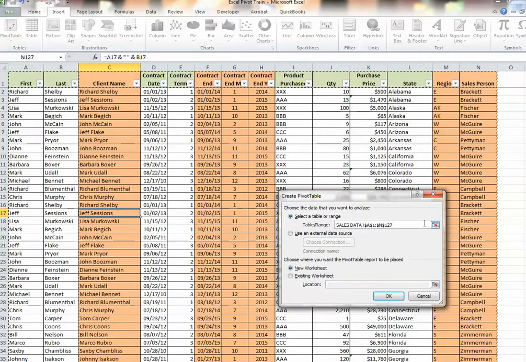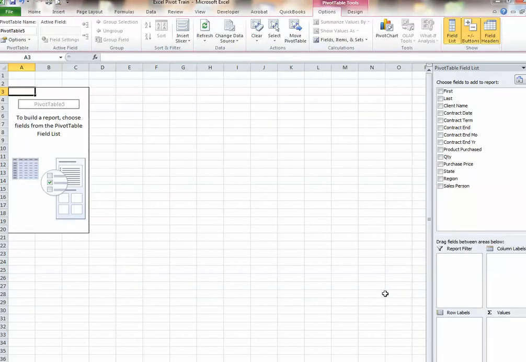Okay, once I've chosen that, now it's asking me, where do you want to put this pivot table report? You can put it in an existing worksheet in this one or in another one, or you can put it in a new worksheet. I want to keep it in this document, and I want to do it in a new worksheet. It just makes life simpler because usually when you have data tables like this, you've got a lot of information in there, and I don't want to go hunting for my pivot table. So I'm just going to go ahead and hit OK here, and there you go. It's pulled up a blank pivot table template here. I'm using Office 2010, just so you know, but these methods will work with earlier versions of Excel as well.